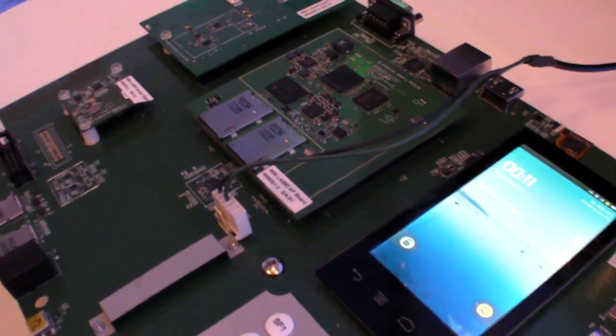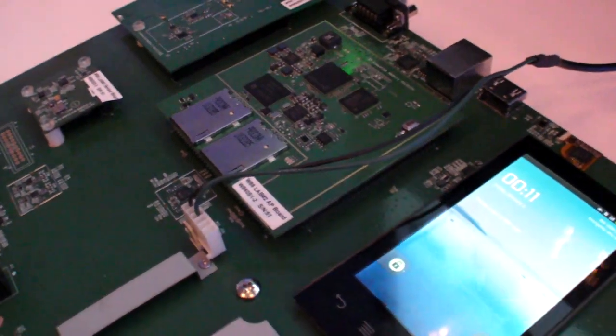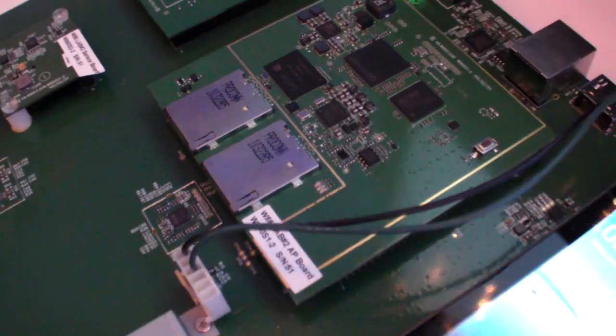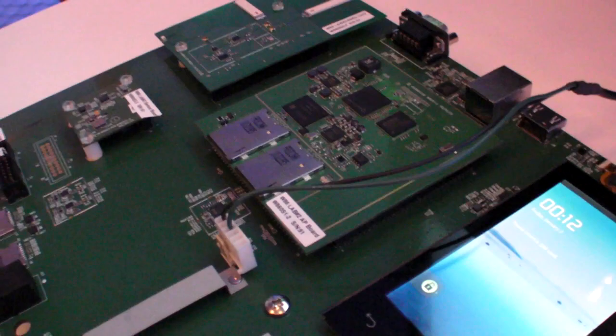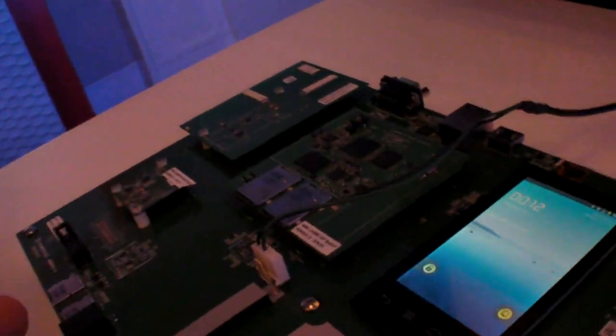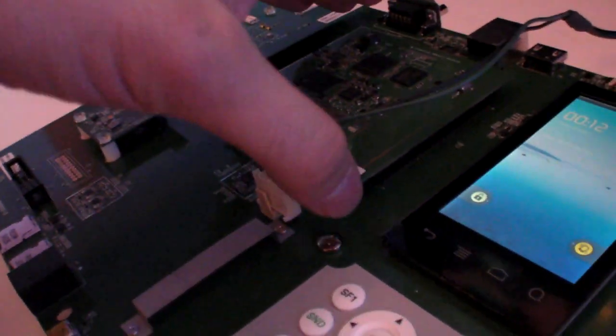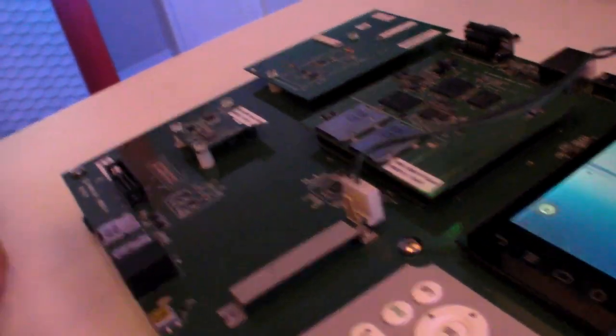It's dual SIM. That's something that phones could in theory have. Our CPU has always had dual SIM capabilities, but not all the software has been enabled to use it, and not every manufacturer chooses to put it in. The choice is not so much cost — it's cost, size of the phone, and software support. Adding a second SIM really just costs the connector, because everything else is already there and just needs to be enabled in software. One modem can run on dual networks. So in theory you could swap this to a different one later.